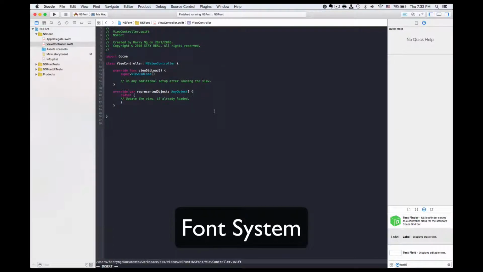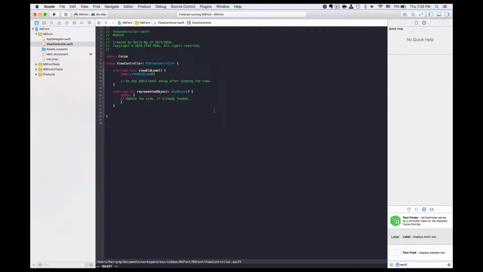Hello everyone. Today I'm going to cover the font system of Cocoa application. The font system is one of the many things I admire so much about the Apple engineers, for their effort over the years in polishing the fonts being displayed in various platforms. They also released their own designed font, San Francisco, back when they released Apple Watch, and now San Francisco is available on both iOS and OSX applications as well.